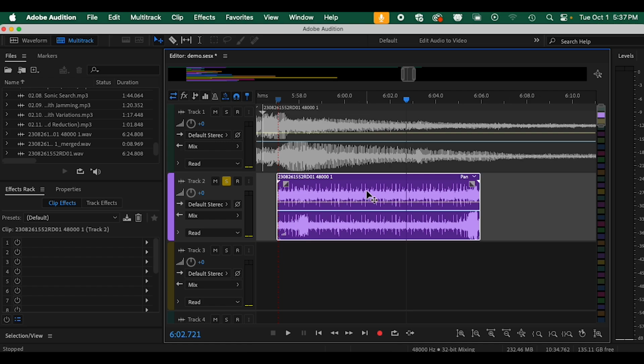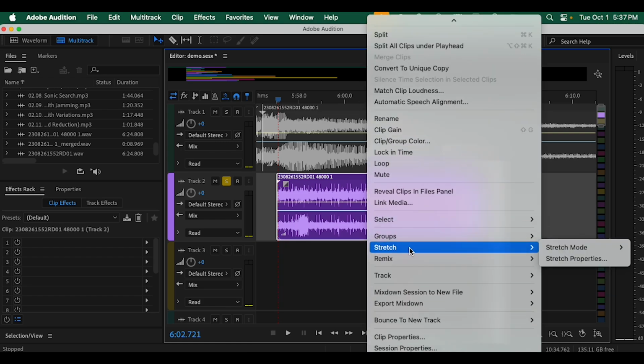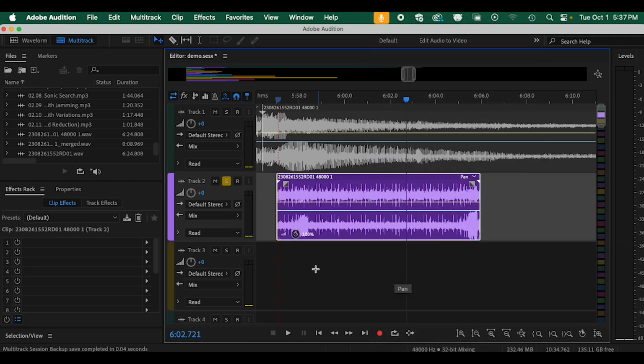So I have this one clip, I'm gonna right click or control click, and then I'm gonna look for where it says stretch. And then there's a stretch mode, and I'm gonna click on real time. When I do that, you'll notice there's a little stopwatch symbol that pops up that says 100%.